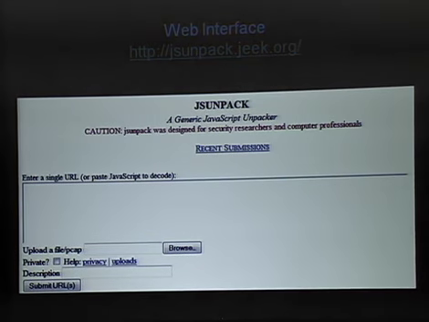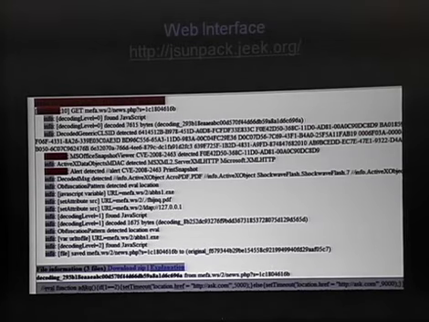So I also have updated the web interface so that if you want to just use this without actually installing anything, there are a number of libraries that you have to install: libnids, several Python libraries, the Yara detection library. So if you just want to use it, you can just upload PCAP files or URLs to my site. This is an example output showing the detection on a URL that was submitted.